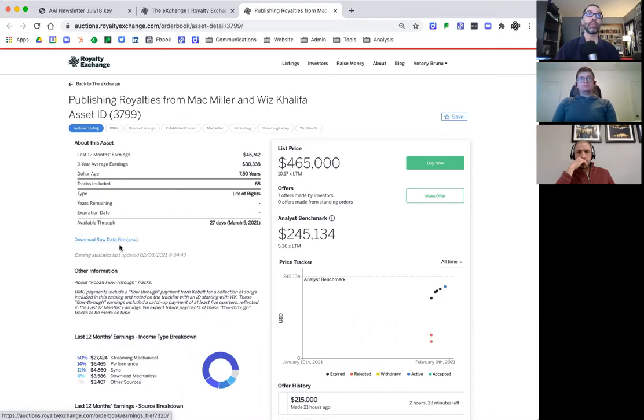This has always been available on the auction house, and because the auctions were short-term events that would then go away, the raw data file would go away. This on the exchange, they're kind of persistent, so they're there all the time, and we have to be a little careful about people coming in and sort of pulling our data for their own reasons that might not be particularly helpful to other investors. So there is a limitation to how many of these you can download in a given time frame.